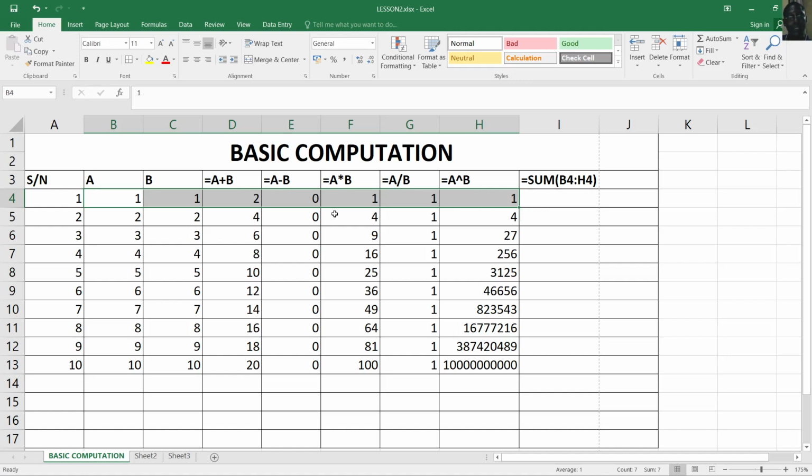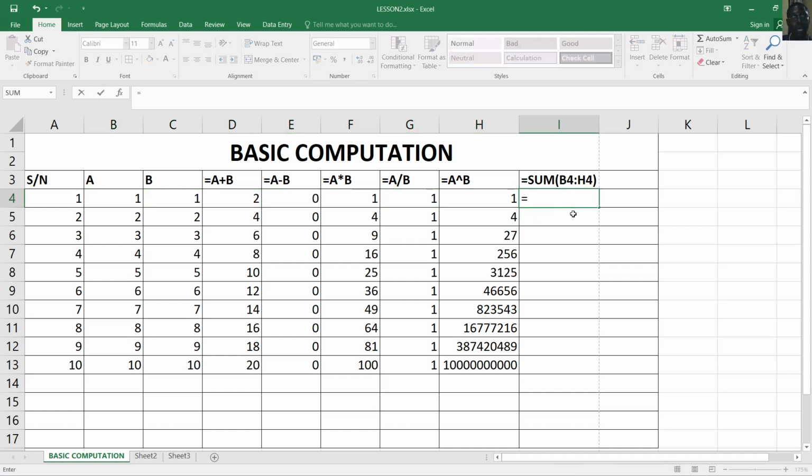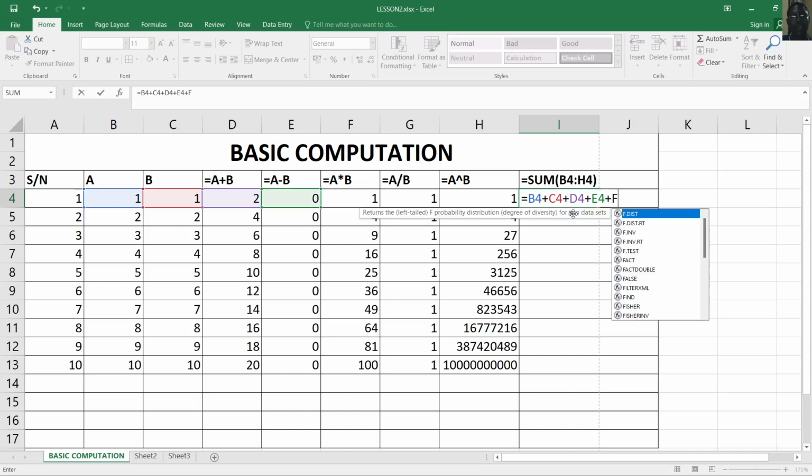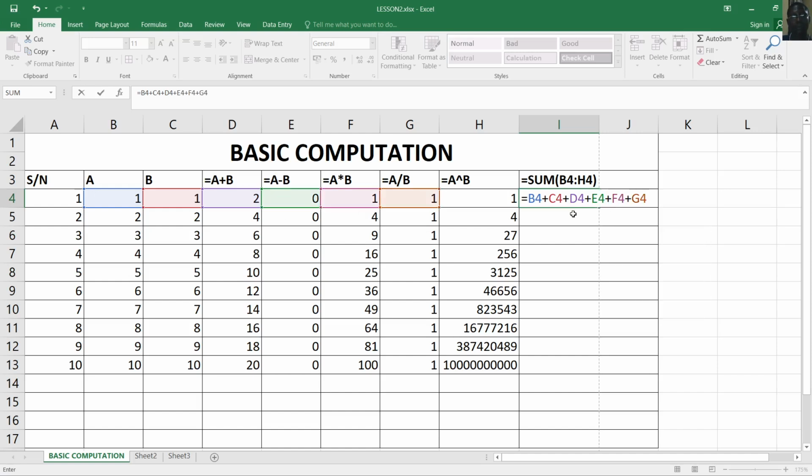Instead of me coming here and beginning to say equal to B4 plus C4 plus D4 plus, of course, can you see it's voluminous, plus F4 plus G4 plus H4. This is counterproductive in Excel, right?